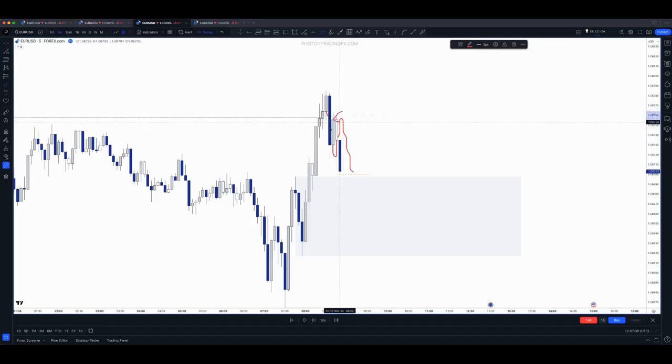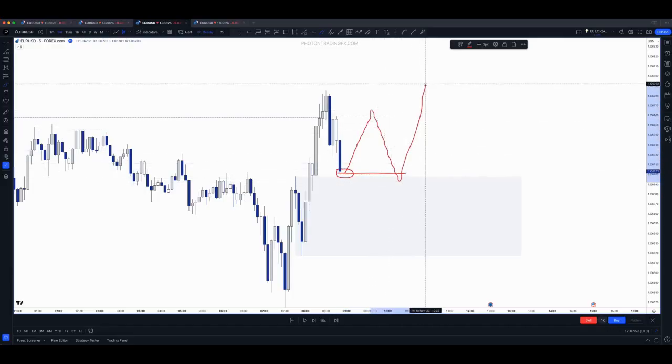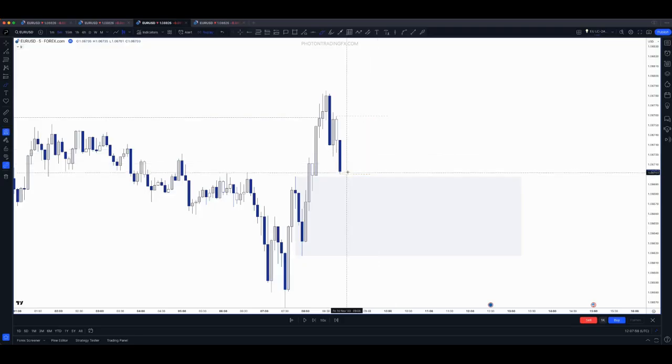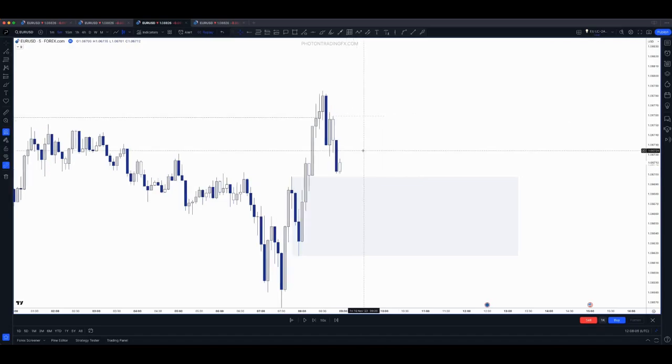Well, we need to see the internal fractal high get broken, okay? So if price comes up and breaks that internal fractal high, the first layer, this then will be the extreme point that led to that bullish internal CHoCH, that bullish iCHoCH, which then means this would be the extreme low, the lowest point that we can then look to see get liquidated into our POI, and then we could take the entry if that happens, right? So this is where you can map your iCHoCH if you want to use it, okay?